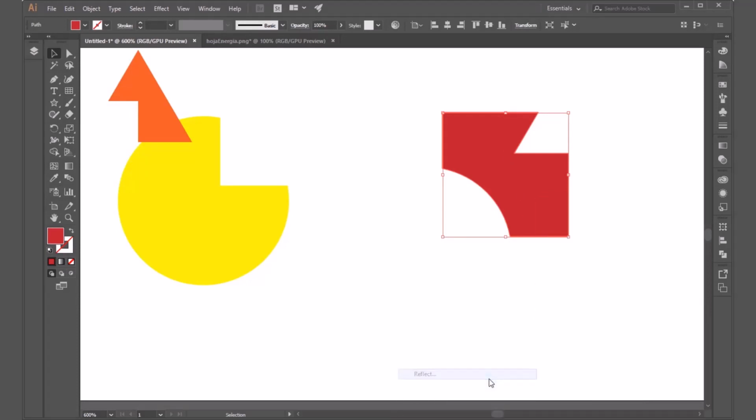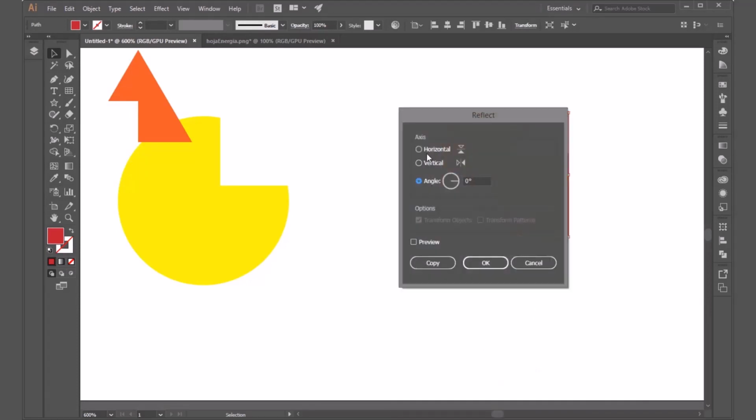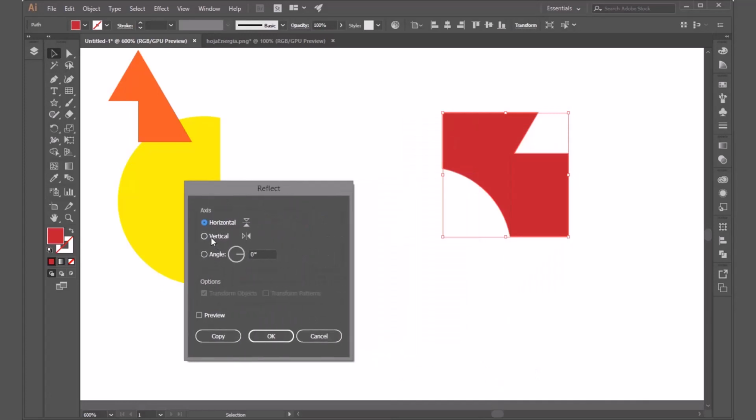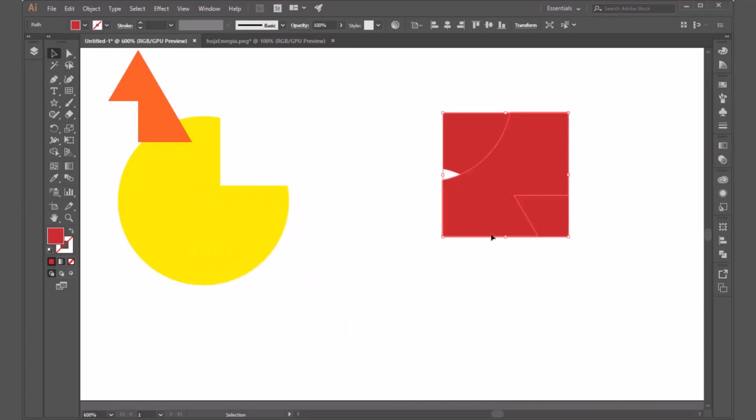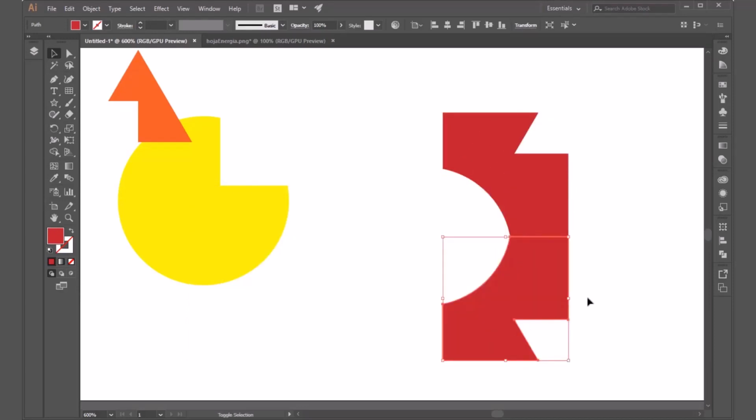You can choose transform, reflect, horizontal, copy, and you can attach these two together using the Shape Builder tool and turn them into one.